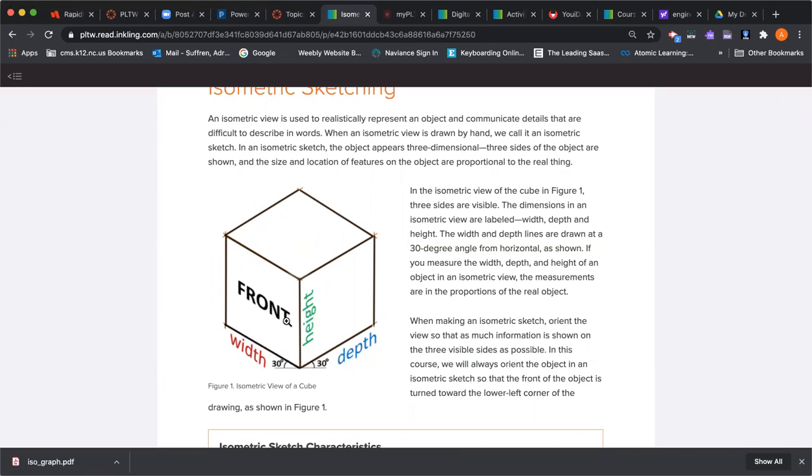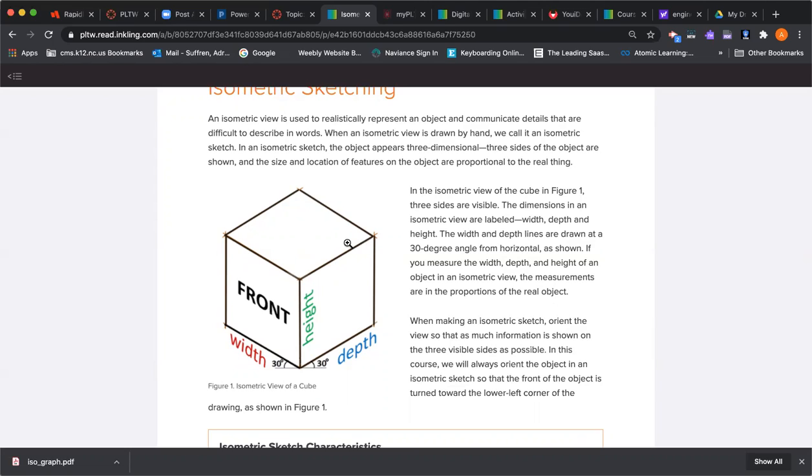And you also want to reference your front, your right side view, and your top view of an object. So your front view is always going to be on the side of the width, which is your left-hand side. Your right side view, of course, is going to be on the right-hand side of your object, and your top view is going to be directly above.